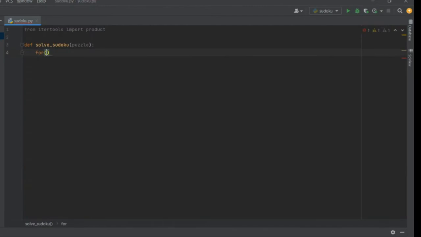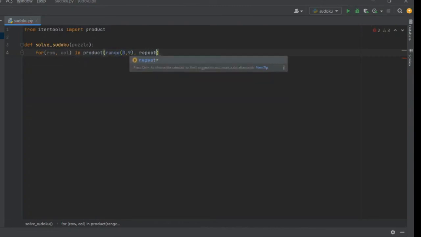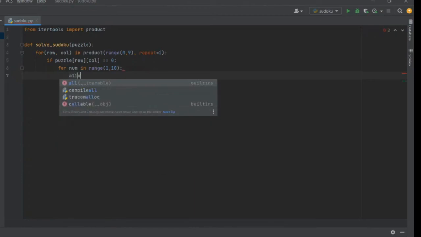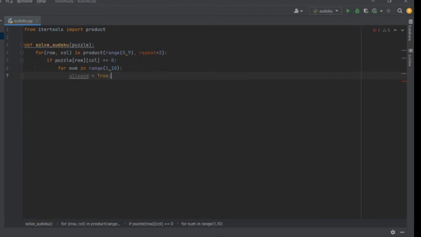First of all, we'll use this iterator to iterate through all possible combinations of rows and columns. So effectively, we evaluate each position and try to define whether it contains zero. In other words, is it an empty cell in which we can record some value to solve this puzzle or not? If it is, then we can go into the for loop where we will be assigning this position a value between 1 and 9 until we get the right number.